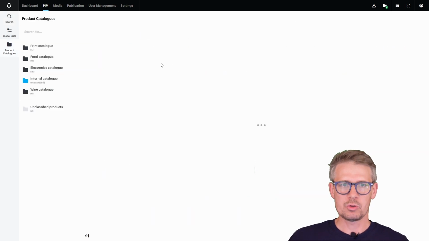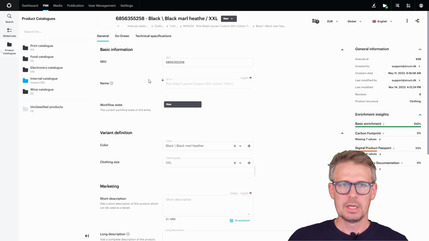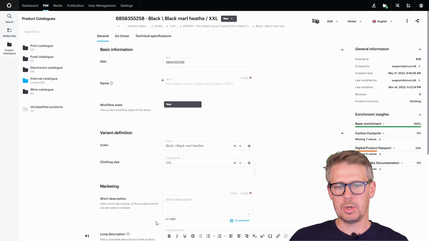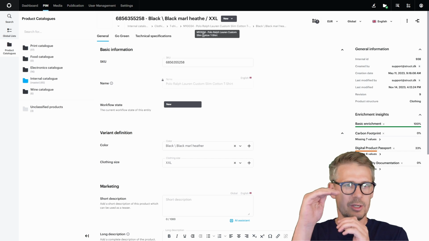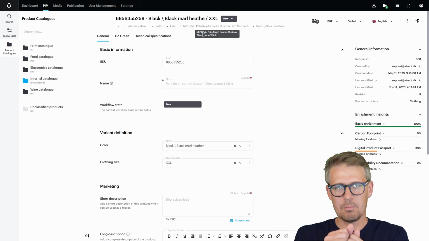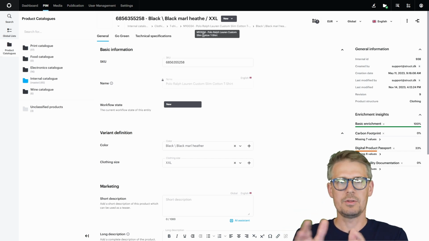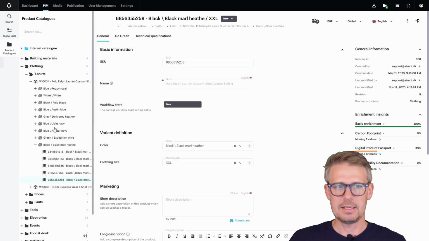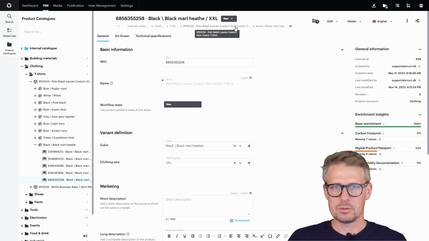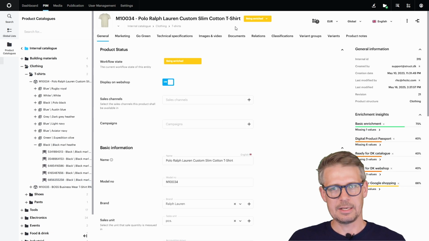If you go into a product, then you will see that the navigation path you had in the bottom before has moved to the top. Again, they have done a lot of things just to narrow things together so you will get more views or more data on the screen. You will have it up here. You can still use it for navigation. Click the small icon, then it will highlight here where you are actually located in your hierarchy. You can also go back to the product itself, navigate like you used to.